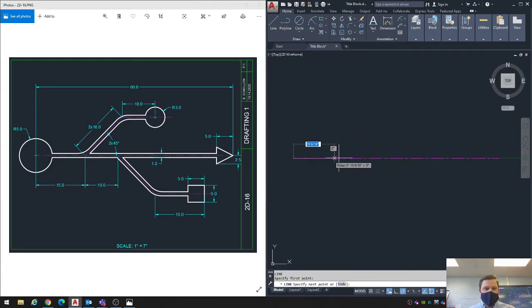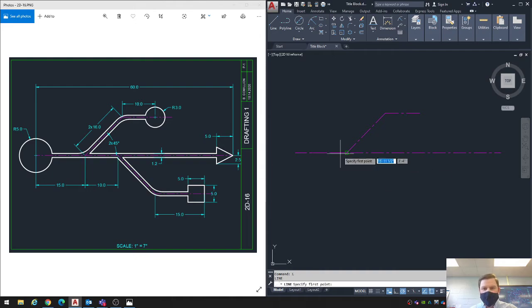From here, I'm going to go over 15 and then up this direction. Okay, so I just started. I drew a line on top over 15 based on that. Now I'm going to go up at this. 2x means it happens twice. So this 16 is the length of the line here, and the angles for those are both at 45. So I've got my polar tracking set to 45. All I have to do is type 16 this way, and then I'm going to come over 10. And I basically stopped it right there. I didn't continue it because I'm going to put a circle right here in a few minutes.